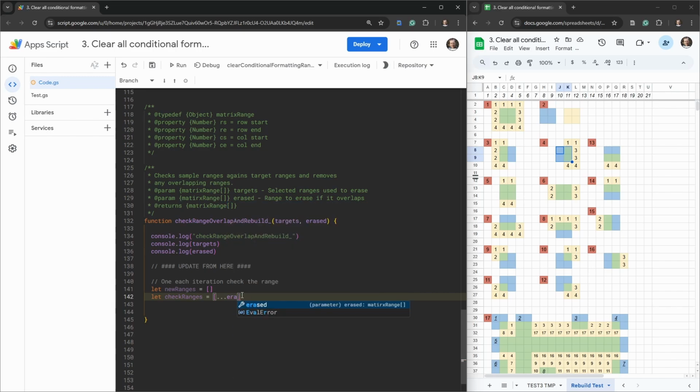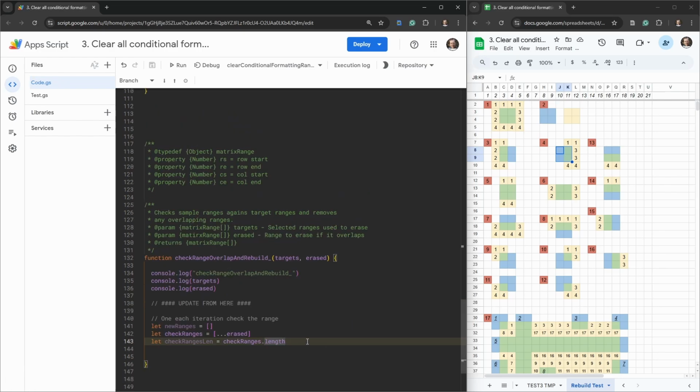So we're not updating the existing array of erased ranges or potentially erased ranges. And then we also want to get the length of that array, so it will help with our iterator as well. So let checkRangesLength is going to be equal to checkRanges.length. Okay, so we're in a pretty good spot here.